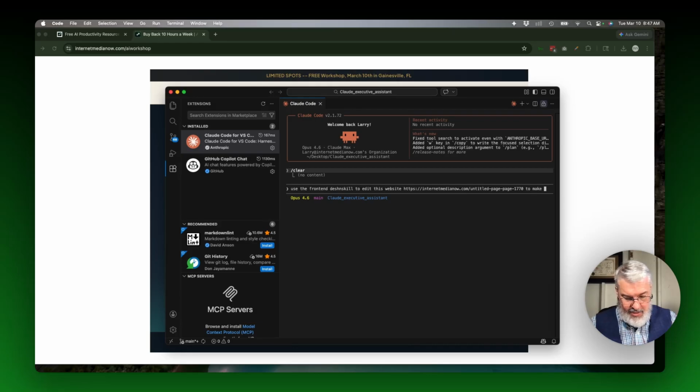To make it look like the branding and look and feel like this site.